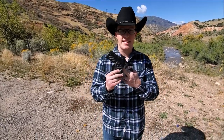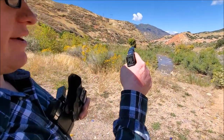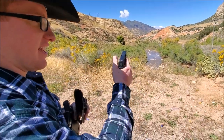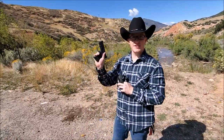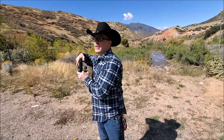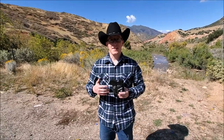This is my XDS. Just so you can see, I've got the neon green front sight on there. This is the 3.3. I really love this gun. It's not comfortable to shoot all day long because this is the second generation with all of the serrations on there. Not really comfortable, but the good thing is, since my injury, I can't feel my hand at all. So it doesn't disturb me anymore.